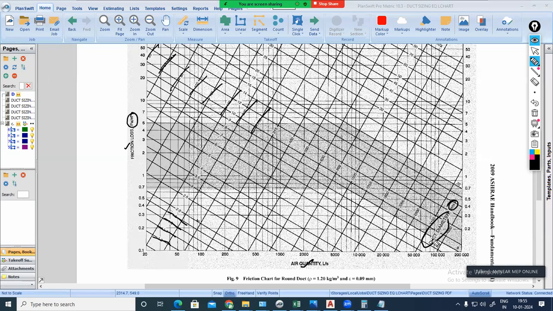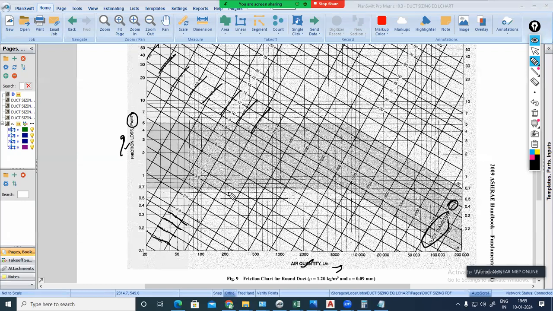When we are sizing the duct in a real scenario, shop drawing preparation, aspect ratio we have to consider. A lot of allowances above the false ceiling have to be considered: hanging allowance, thermal insulation, acoustic insulation, bottom of duct to the false ceiling allowance. We can discuss that. So x-axis airflow rate, y-axis friction loss. Here we are having velocity. Here we are having duct diameter.